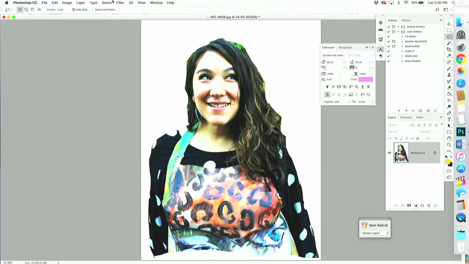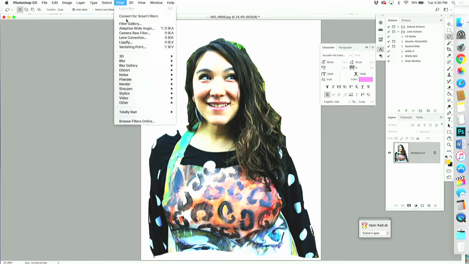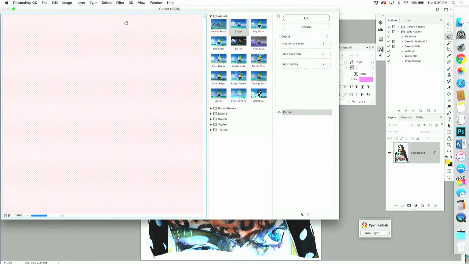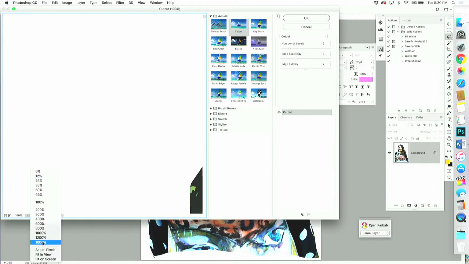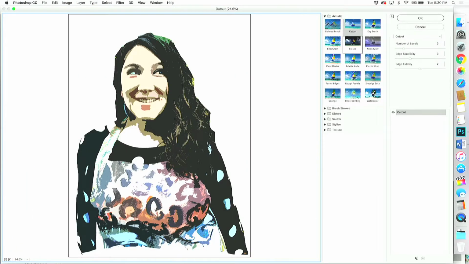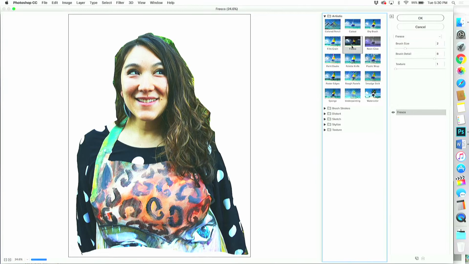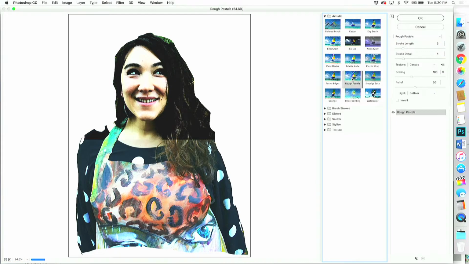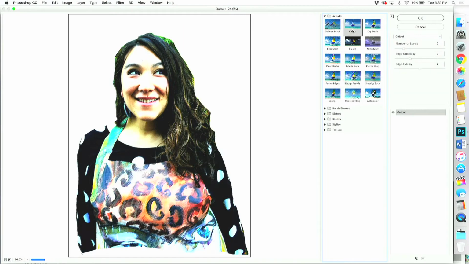And now I'm gonna go up to the filter gallery. In the filter gallery, this is a really cool area to explore if you're an artist, because there are a lot of options for you. So I'm gonna use this cutout filter right here, but you can see you can change it in all sorts of different ways to make your photo have all kinds of different arty things. But I want the cutout filter.